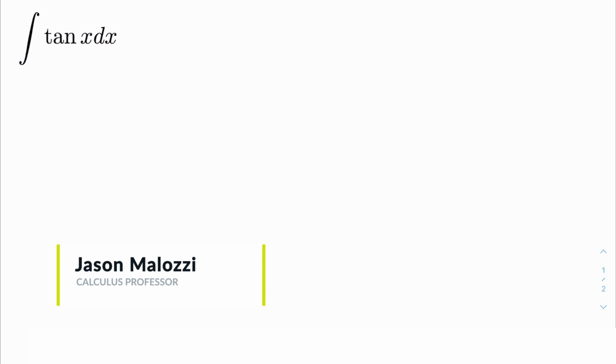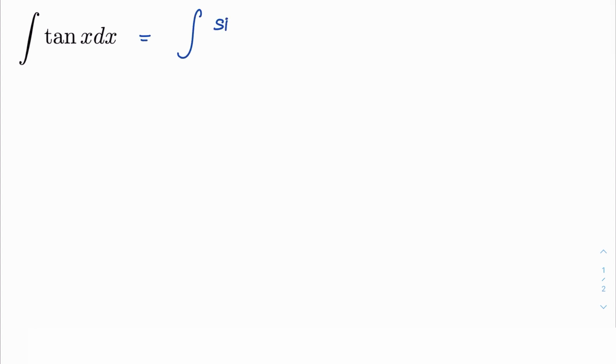What we're going to do in this video is find an antiderivative of tangent of x. As you see here, we have the integral of tangent of x dx. So the first thing we'll do, since it's not quite clear what the antiderivative of tangent is, we're going to rewrite tangent as sine x over cosine x. And while it might be becoming a little bit more clear, we're still going to do one more rewrite. I'm going to rewrite this as 1 over cosine x times sine x dx.